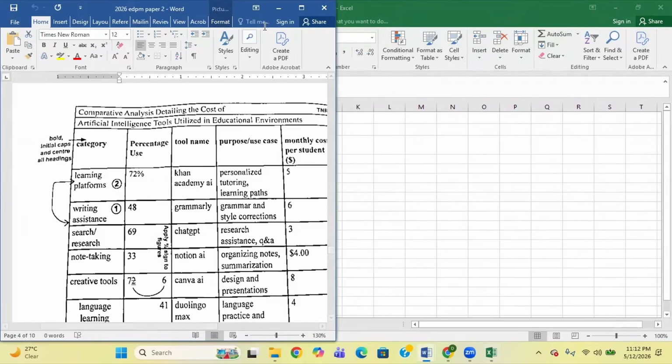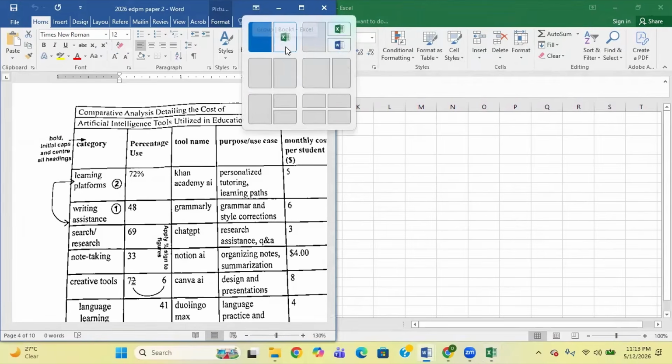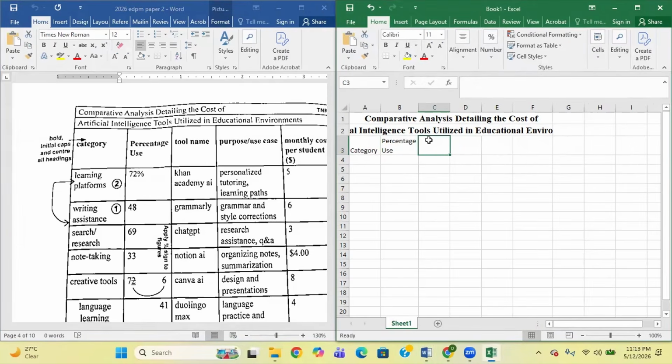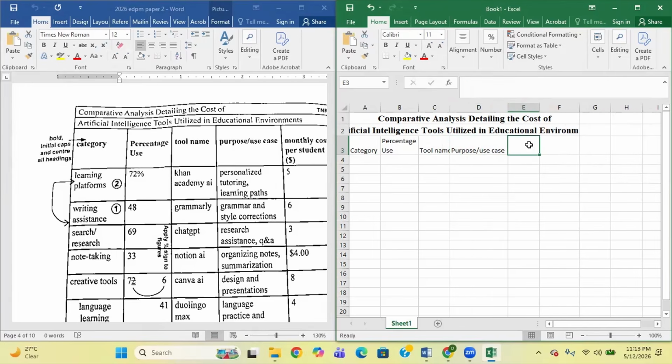And we go back to the instruction. So I have percentage used there, I have tool name, I have purpose, slash use case. I'm going to enlarge this. Wrap text has not been applied here, and no instruction said that, so therefore we type it. Only cost per student. Wrap text is applied here. So I use it there.